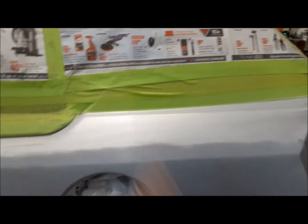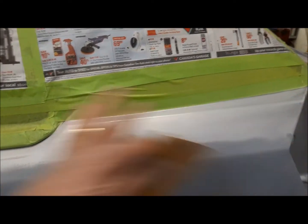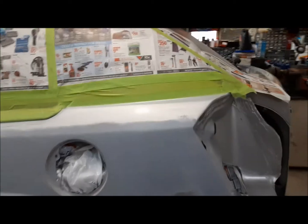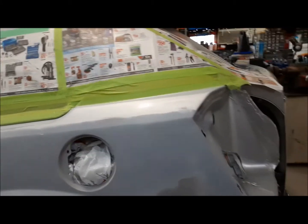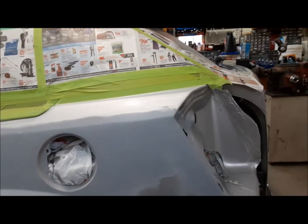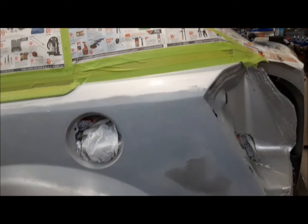I've gone up here, and this new part, I've just gotten some 320 dry sandpaper and just scuffed that up, taking the gloss off it so the paint's got something to bite to. Now the last thing we're going to do is get a tack rag and tack the whole thing so there's no dust at all on it. And then we're going to open up a can of paint and, oh boy, see what happens.